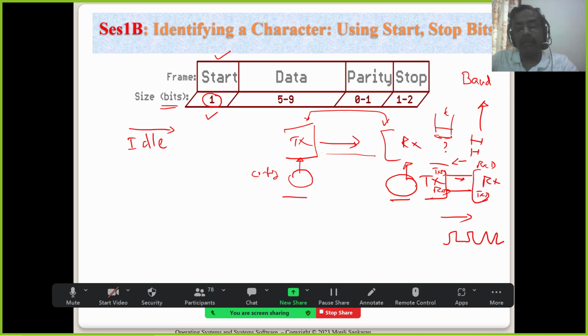Because when they are not matched, the receiver thinks that this is how the data is coming on this line. The transmitter is supposed to generate the data bits based on whatever configuration it is asked to generate. So they don't talk to each other apart from whatever they see on the line. You have to have clarity on that.